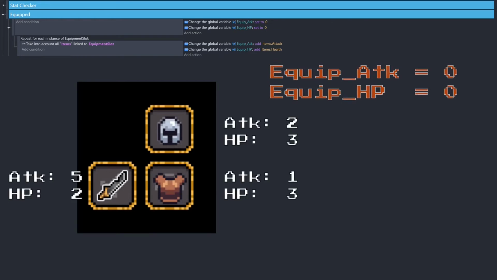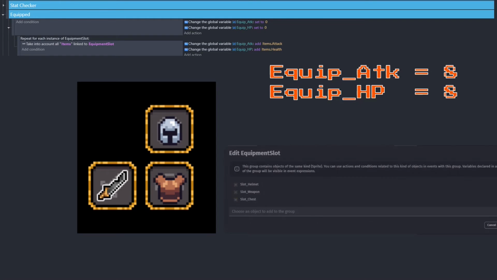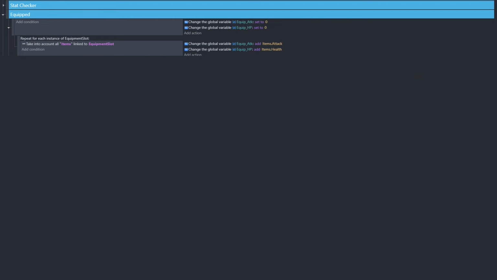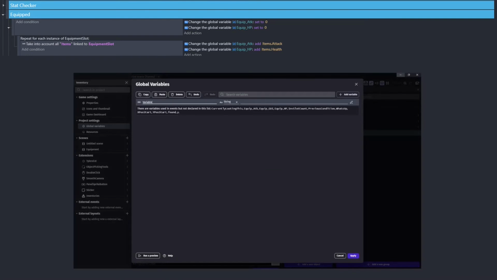So every tick, the engine resets our values back to 0. Then, in a child node, it will recount those values, which are stored in every item that is linked to an equipment slot. So as long as your equipped items are linked correctly, their value gets added to your total stats from equipped gear. And don't worry, the bulk of linked items will be covered in the next code portion, which comes from dragging and dropping our gear. Then, as you can notice, the values we're changing here, equip attack and equip health, are meant to hold our equipment total values, so that later on we can add those to our player stats when we're in combat. And now would be a great time to go ahead and add those globals.